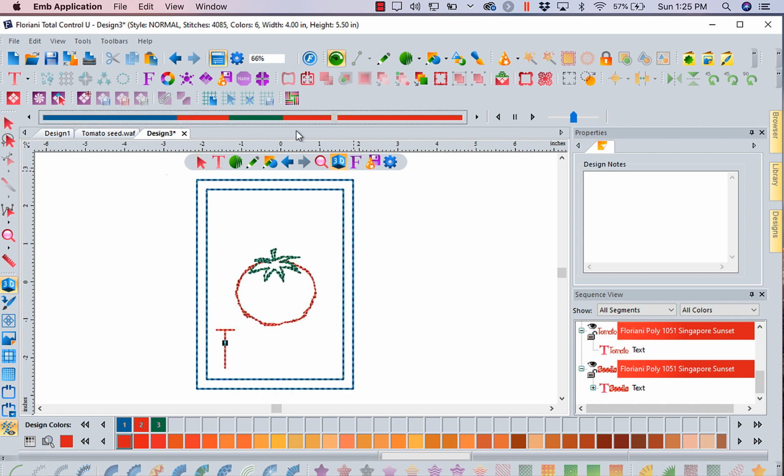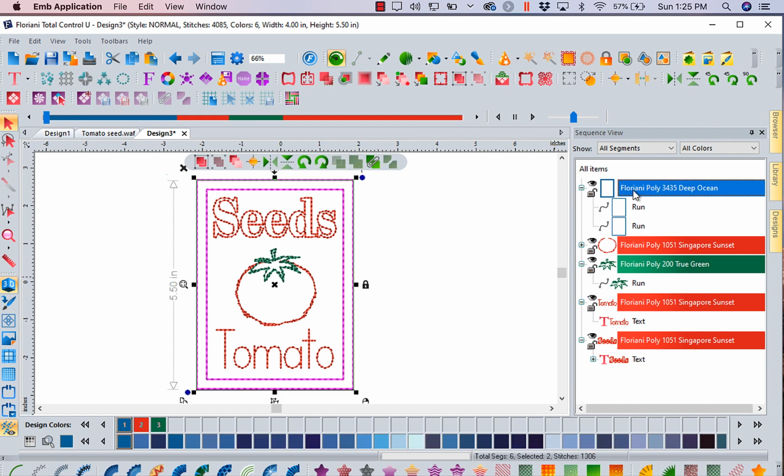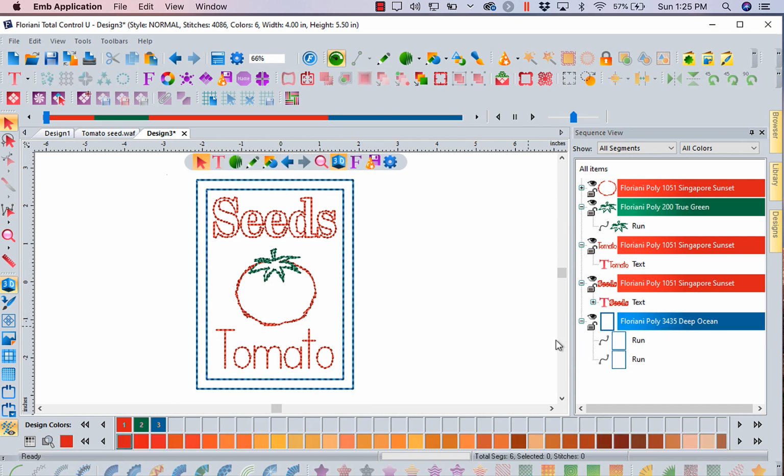Now I'm perfectly happy, except I'm going to look at how it's going to stitch. Well, it's going to stitch my borders first, and that's not how I'm stitching this out. So I'm going to close down my properties box so you can see this. I'm going to take this run stitch, and it's going to select everything because I selected the top. Right mouse click, and I'm going to tell this to move to the last. I want to stitch my borders last because what we're going to do is stitch out our lettering and our tomato on our front piece, then we're going to put another piece on the back and attach it with the border.